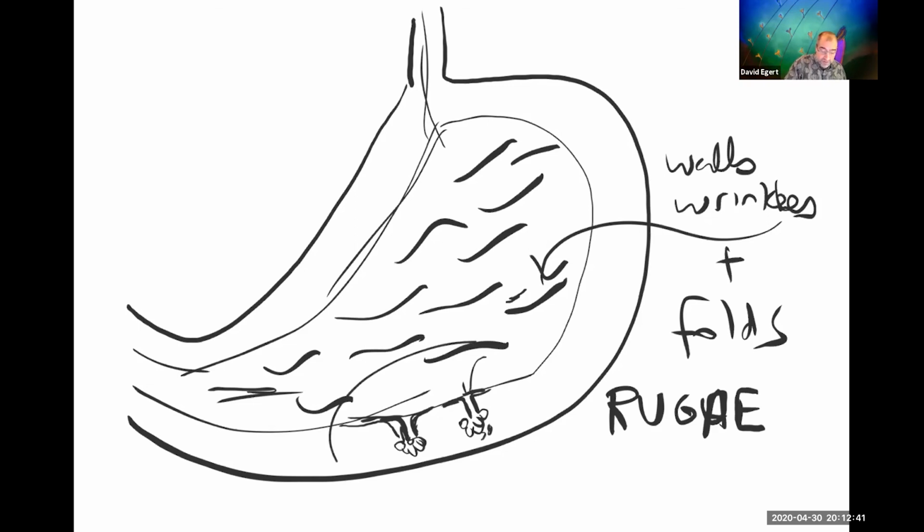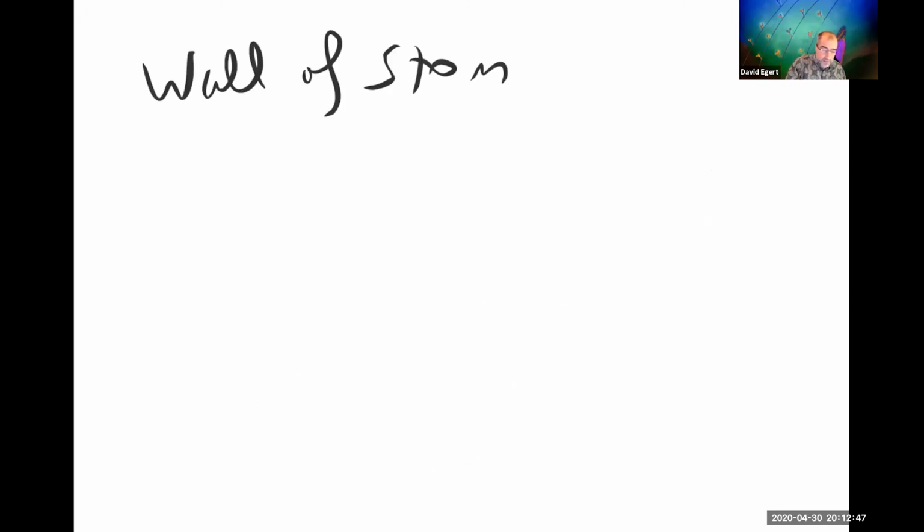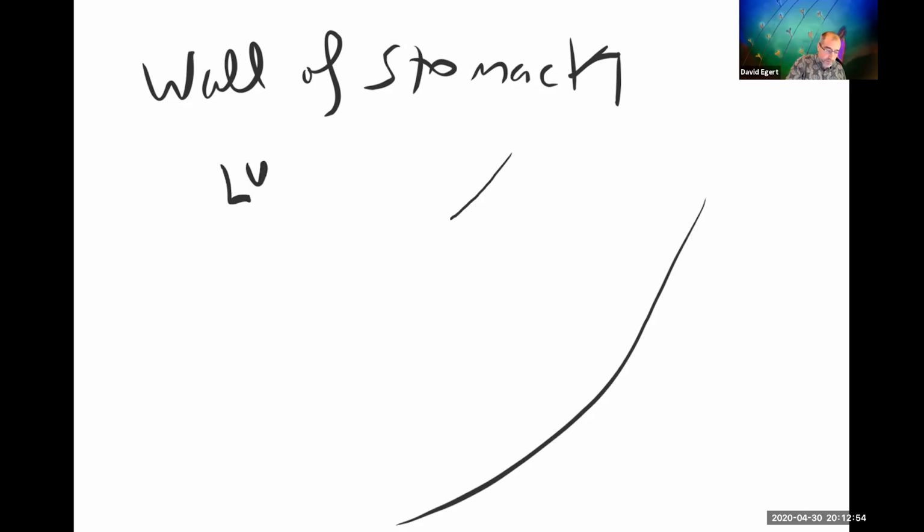So let me draw this. This is going to be the wall of stomach. This is the lumen here. We've got simple columnar epithelium. Then it goes down. And then there's all these glands.